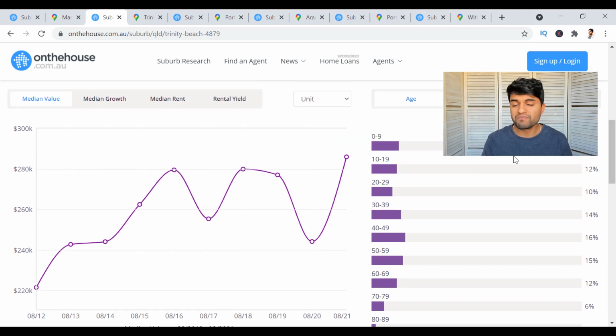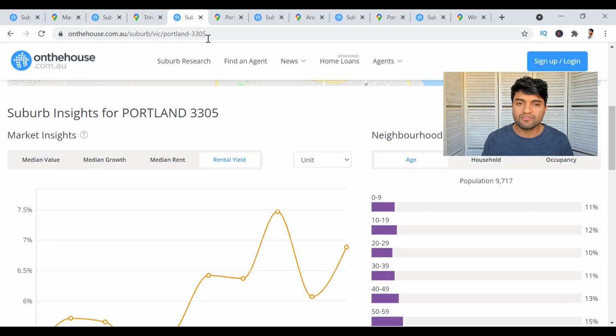Check out what the value has done, kind of sketchy, not really done too much over the last, you could say, 10 years. So sometimes when you go for positive cash flow properties, make sure that you also follow the data to make sure they will grow, because positive cash flow by itself seems nice, but if it doesn't grow, then what's the point? You can't exactly retire off 10 of these types of properties. It's only probably going to give you $20,000-$30,000 passive income. But once again, take it for what it's worth. I'm not saying that we're investing in here, or we have invested in here, or we will invest in here. I'm not saying any of those, but here's some positive cash flow suburbs.